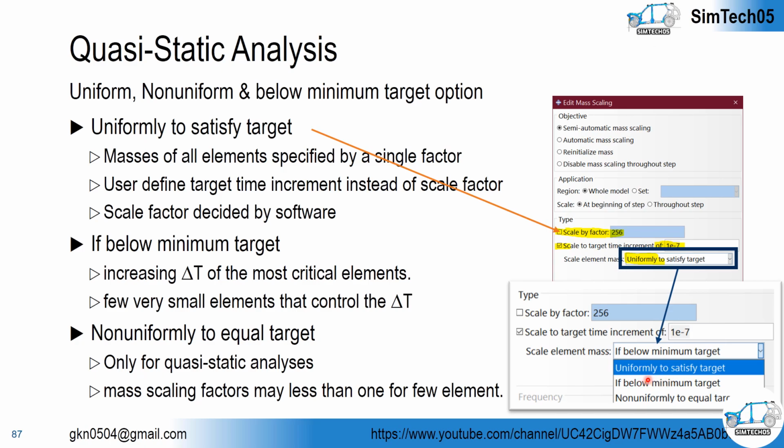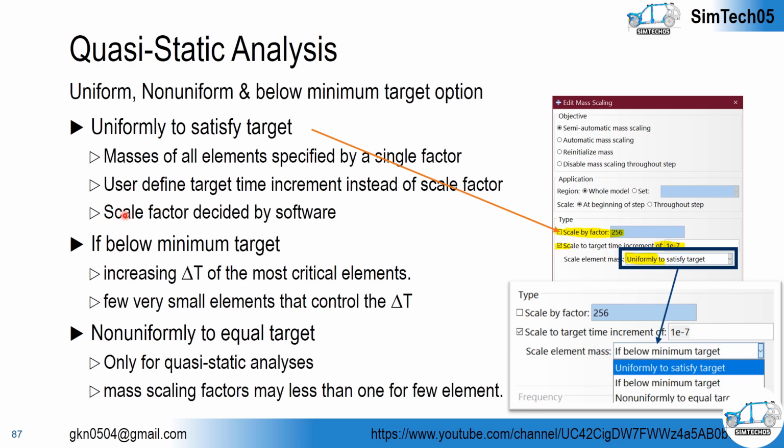Here the first option is uniformly distributed. Basically the uniformly distributed option is the same as the scale factor we define manually in the fixed mass scaling. What does it mean? In the fixed mass scaling we introduce the scale factor manually, but here if I define uniform, we have to define the target size, and as per the target size the scale factor will be defined uniformly throughout the model. So basically both are the same option, but this can be used in only fixed mass scaling, and this can be used in both fixed and variable mass scaling.